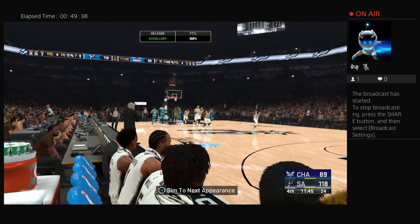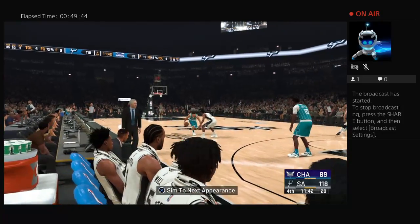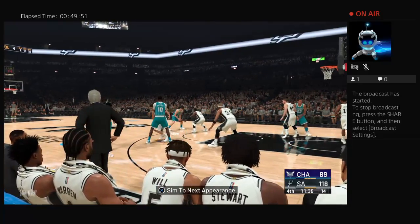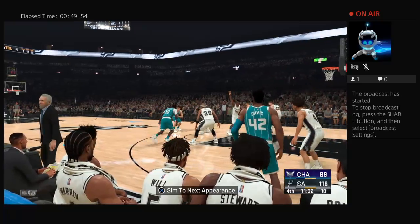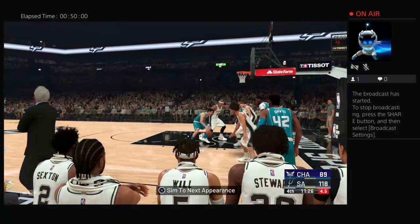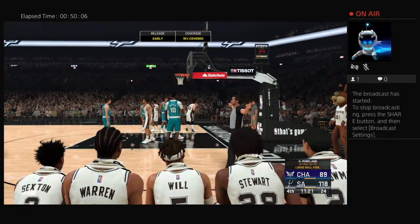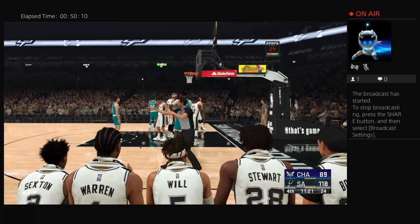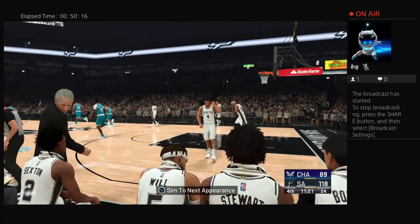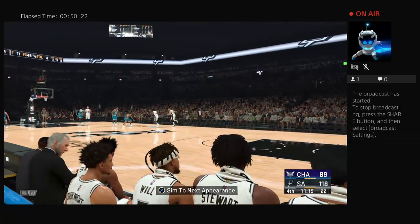Hey, good hit, man. Good hit. Charlotte's got 7 of their 16 three-point attempts to go in. Pass to Davis. Allen with it. Shot clock at 6. Charlotte needs to get one up in a hurry. Charlotte foul. Loose ball. That's his first personal foul. First team foul. Warren's now checked in for San Antonio. For Spurs, TJ Warren. Portis has gone just 1 for 4 so far.